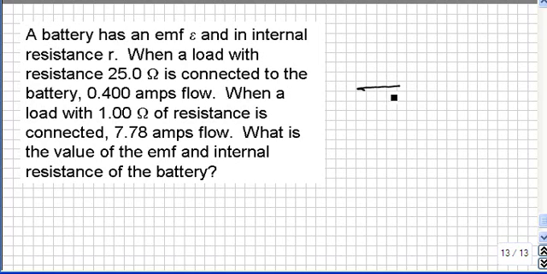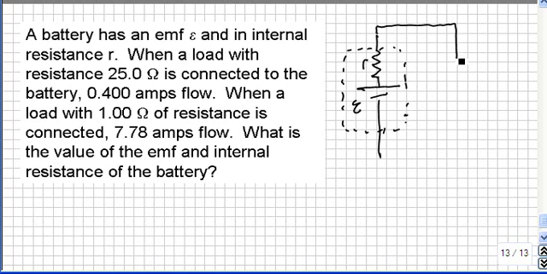We can draw what's going on. We've got some sort of EMF that comes from the battery, and associated with the battery as well is some sort of internal resistance r. And I'll just draw a little box around it. So this is actually the battery, the unit. Think of it as this. This battery is hooked up to some sort of load resistance. There's a resistor here, and I'll call this load resistance R. And then the question is, given the currents for the various load resistances, what's the value of little r and the value of the EMF?